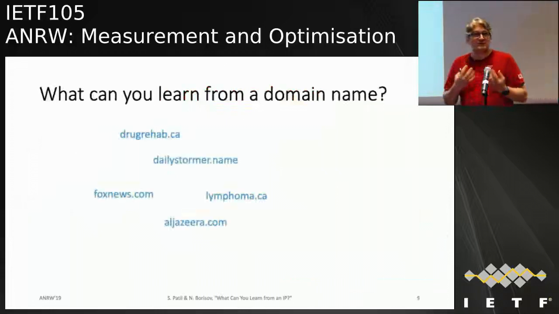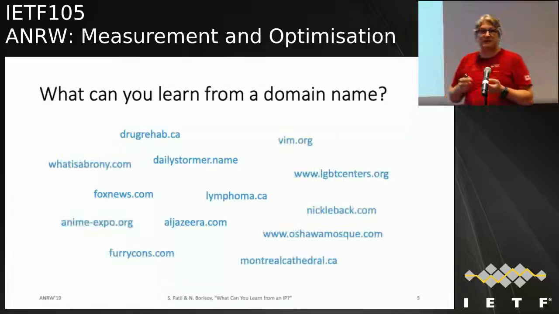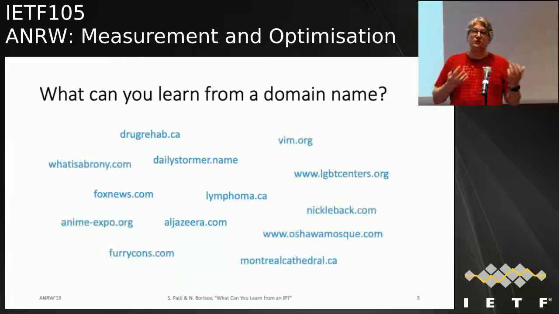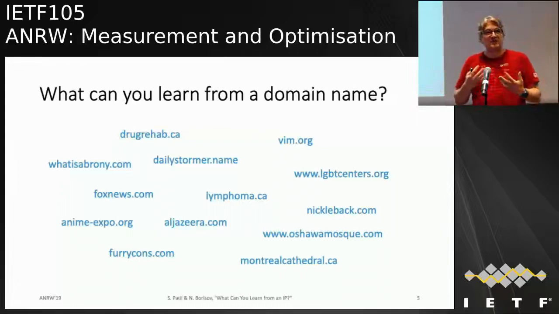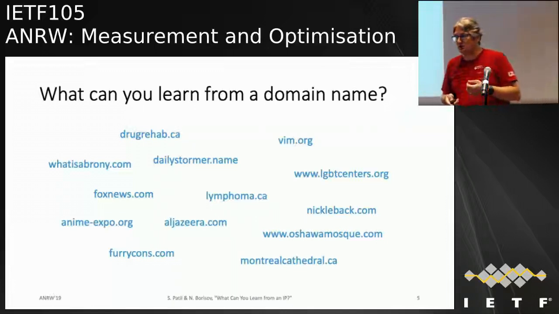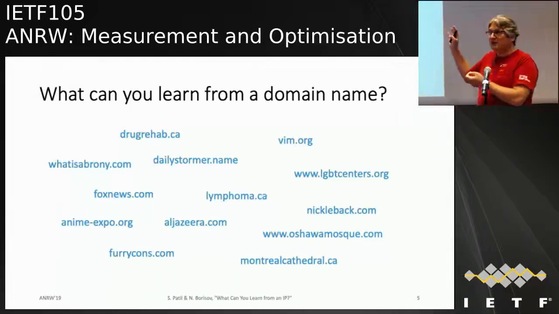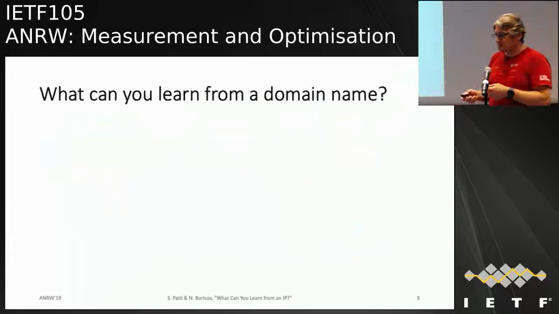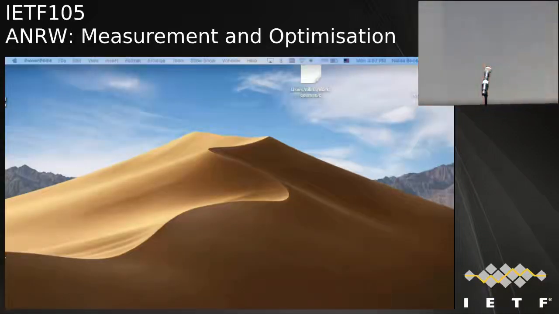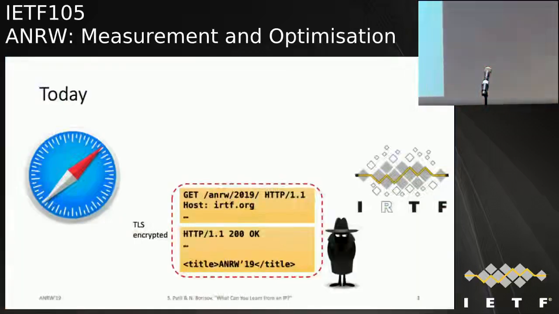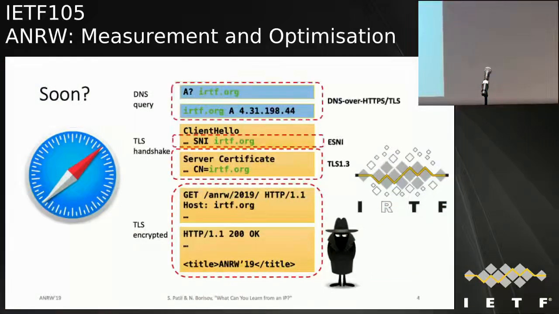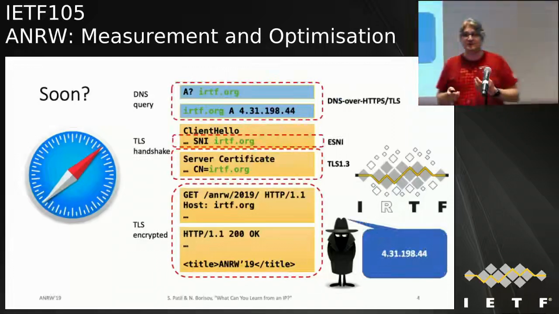First, I wanted to mention very briefly why I think it's important that the domain name be private. A lot of times when you go to Google or Amazon or Facebook, it's not so exciting what domain name you're using. But a number of domain names can be quite indicative of various private attributes, such as your sexuality, your religion, your interests, your drug addiction, and so forth. So overall, I would claim that it's a good thing that we're trying to protect this information from network observers. But, as I said before, the adversary still has access to your IP address.